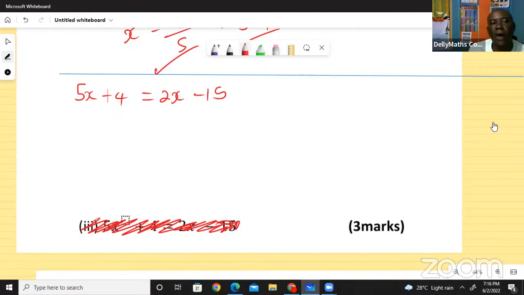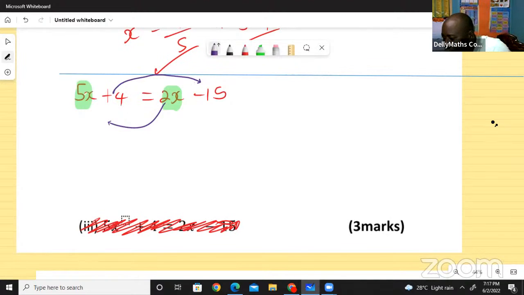Guys, whenever you have the unknown on two sides though, look, we have the unknown here and here. So it is on two sides like this. You need to decide which side you want to carry it on. It's okay to decide that you want to carry it on the left side. It's fine if you want to do that. But remember, if I am going to get the x's on the left side, then I only need the x's on the left side. So it means that this number 4 will have to come on the other side. So you see, if we're rearranging the things to collect things, we group the like terms first.